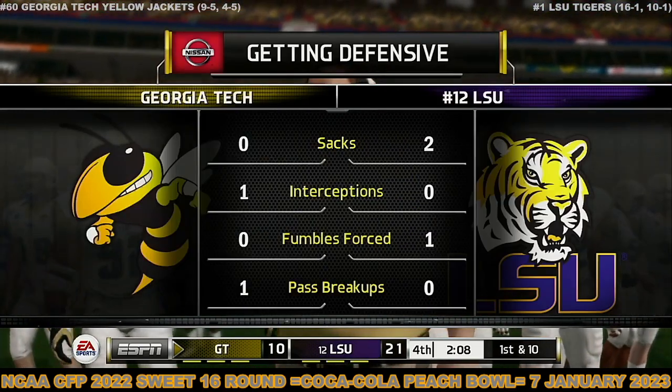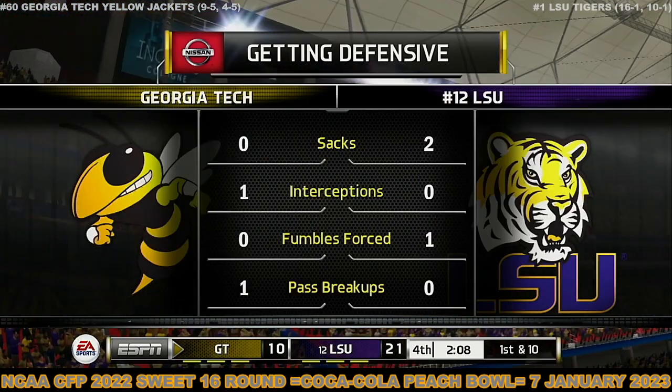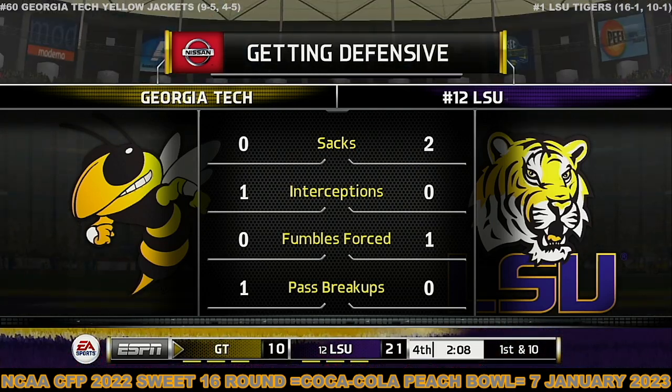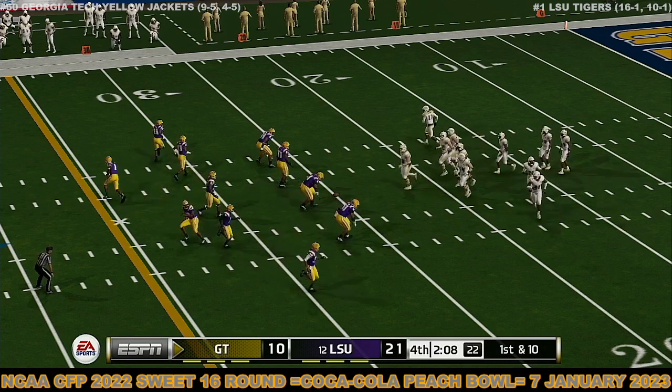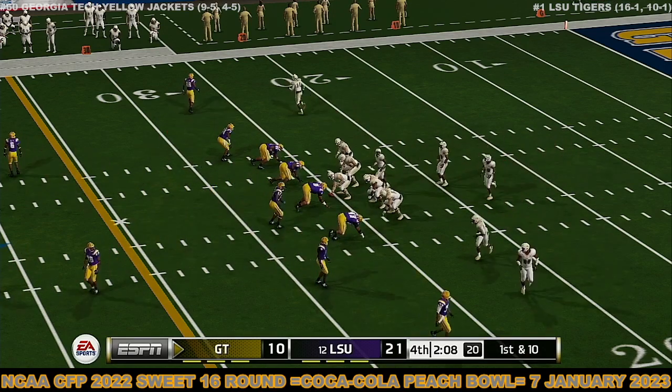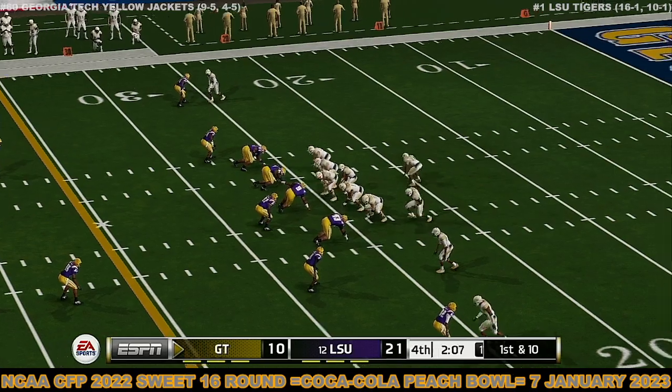The Tigers have really been all over the place. They're playing like a defense possessed. I love to watch a defense just pin its ears back and just fly to the football. They are playing with a reckless attitude, and it's really paid off because it set up their offense to be able to score points. Both sides have made their way back out, and we're just about set to get going again.